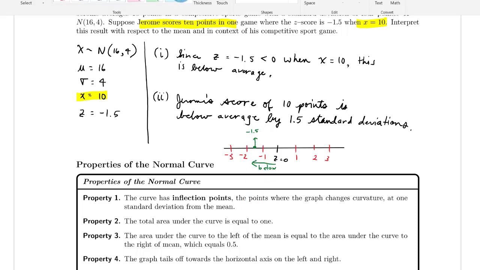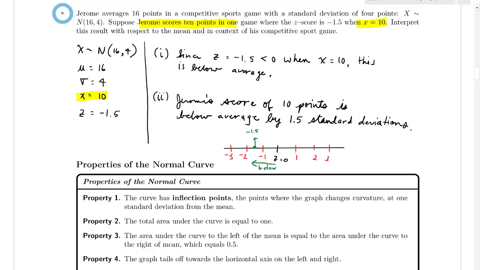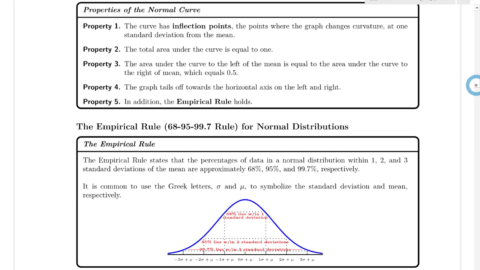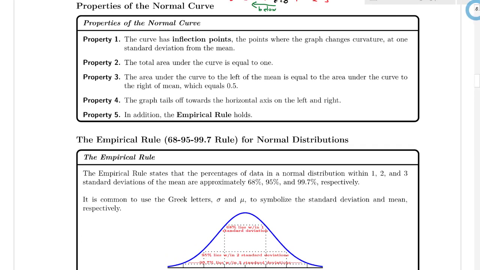Okay, so z-scores, normal distribution, shape, spread, what does this all have to do with you, right? Well, let's talk about the properties of the normal curve and integrate everything together. There are 5 properties that we'll use and keep in the back of our heads as we do this, because we have to remember these properties to make sure we're doing the problems correctly.